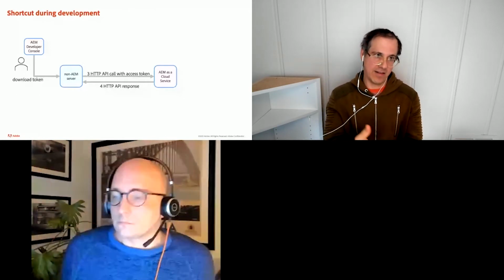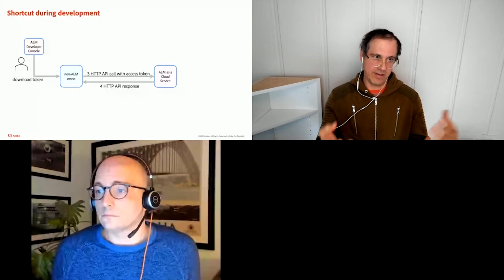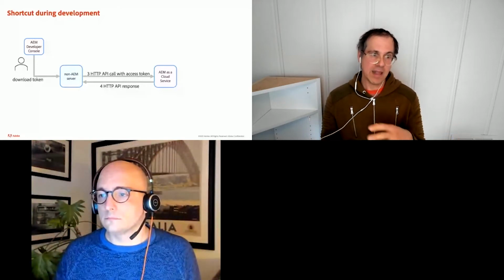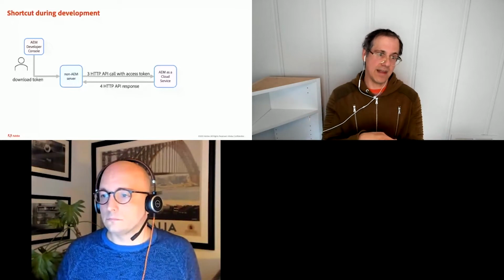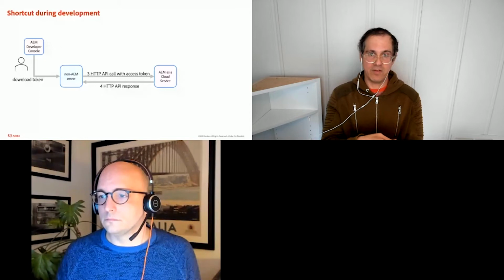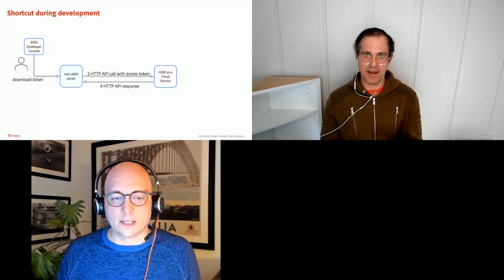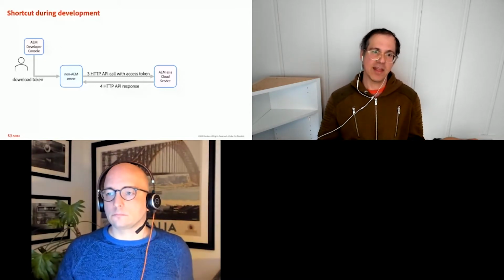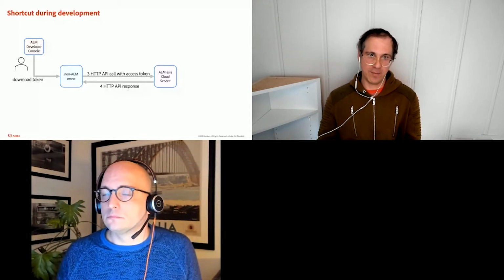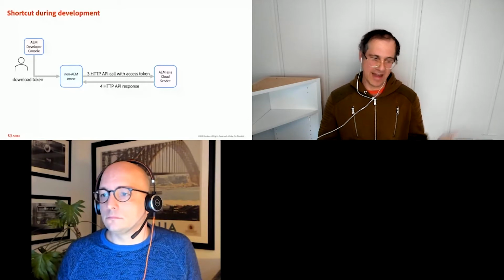And so this flow is really just the developer console user, who doesn't have to be the IMS org admin, being able to download that token, pass it over to AM as a cloud service with your HTTP API call, and get the response back. And just looking at the developer console again, that's this button over here, the Get Local Development Token button, and that will give you that token.